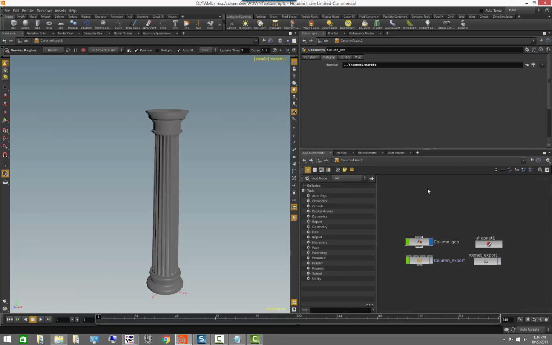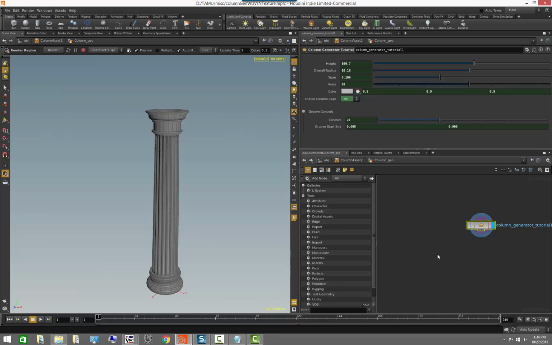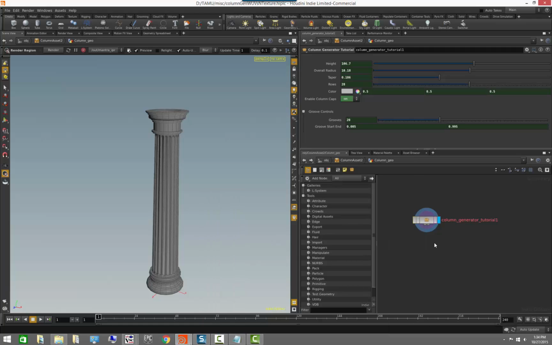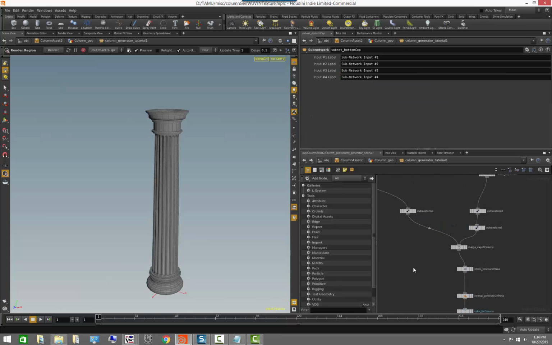We will do so a little bit differently. Instead of assigning the material via the material section here, we will actually assign it inside of a sub-network. So we will basically in here open our digital asset. And actually, I wonder if we already have groups for the caps. No, unfortunately, we do not. But basically, we'll open our digital asset.